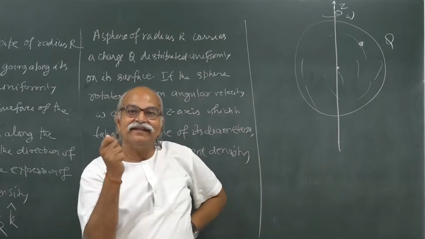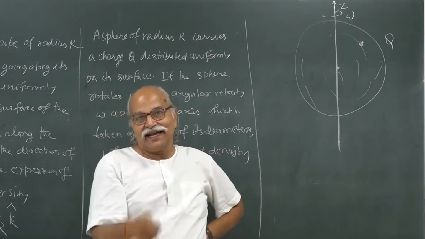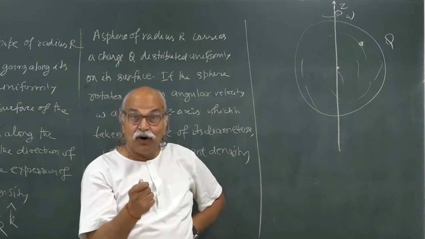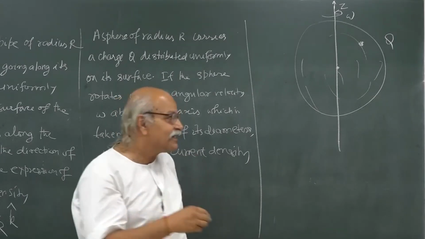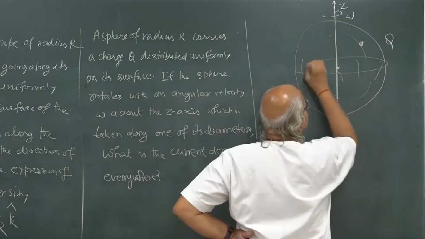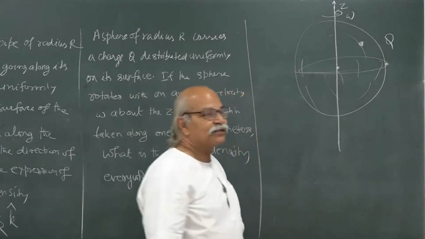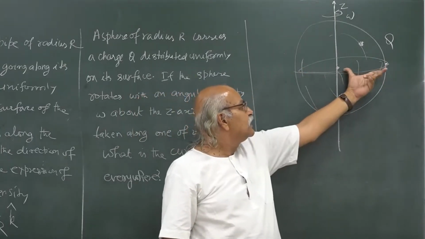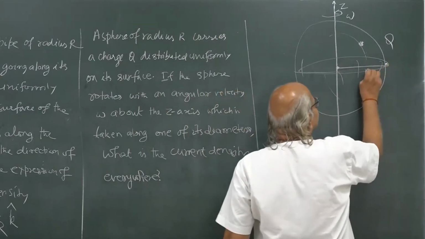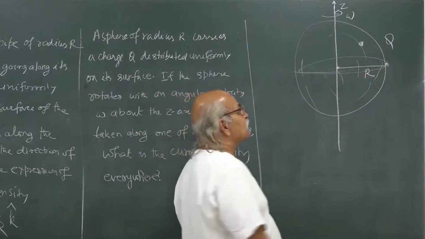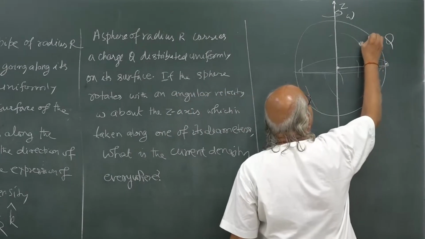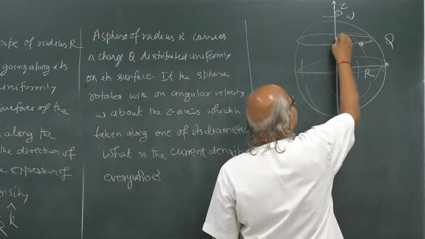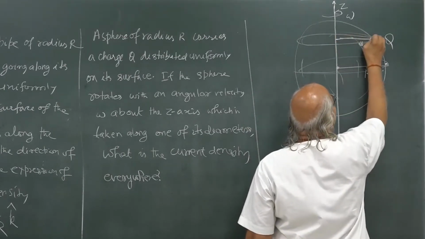If you take that z axis as vertical, then every point is going on a horizontal circle of different radii. If the particle is right here, like the equator of the earth, then the circle is this, and the radius is capital R. But if the particle is not here, it is here, it is going on this circle, then the radius is small. And how much is that radius?